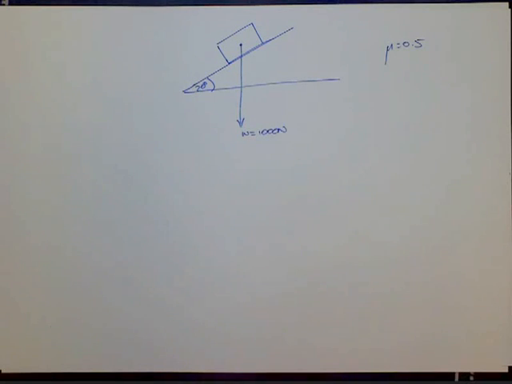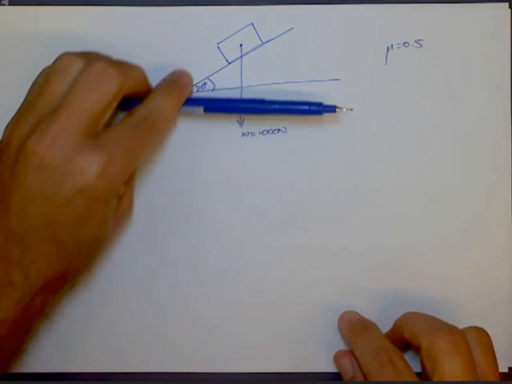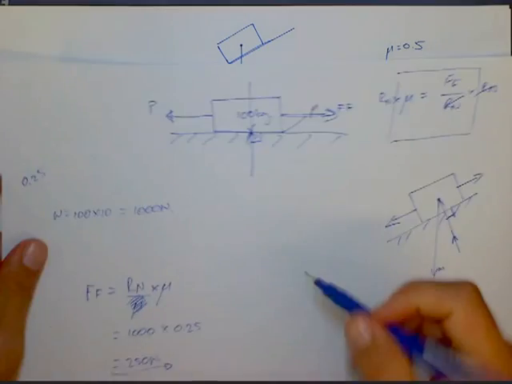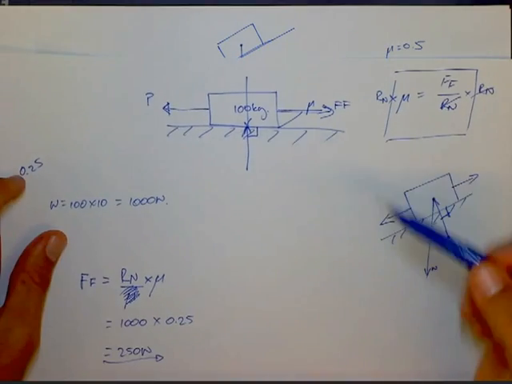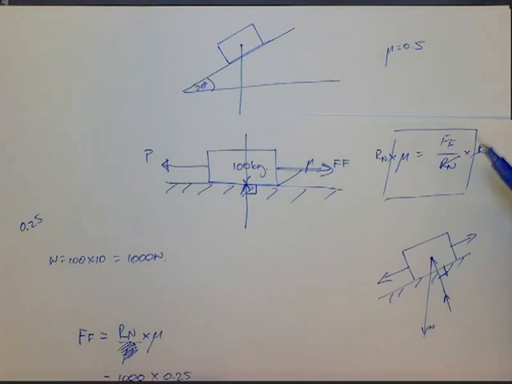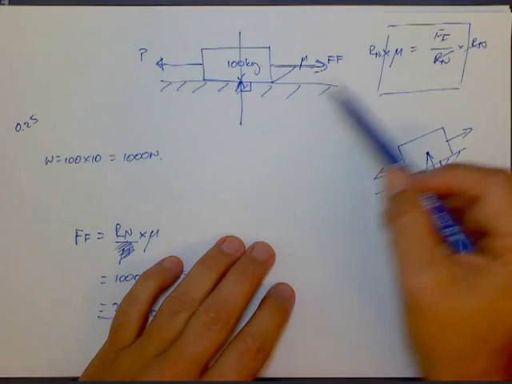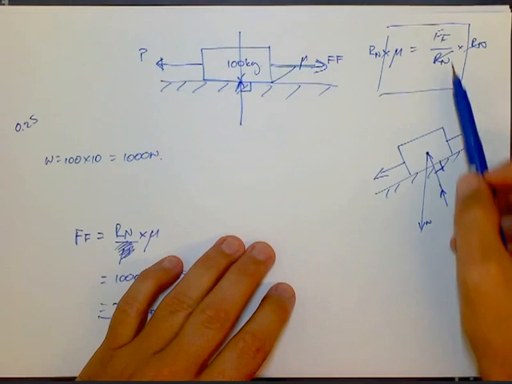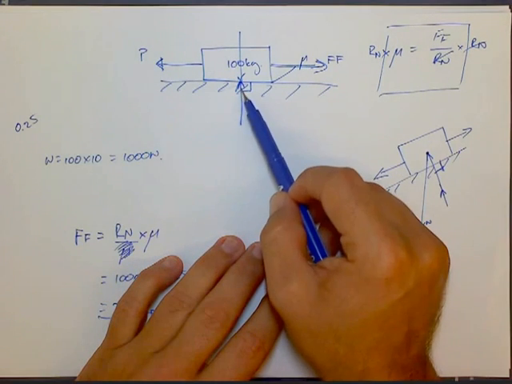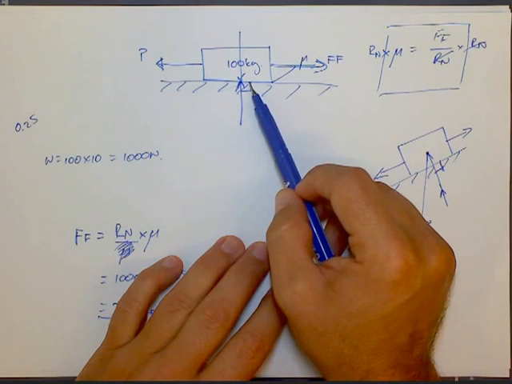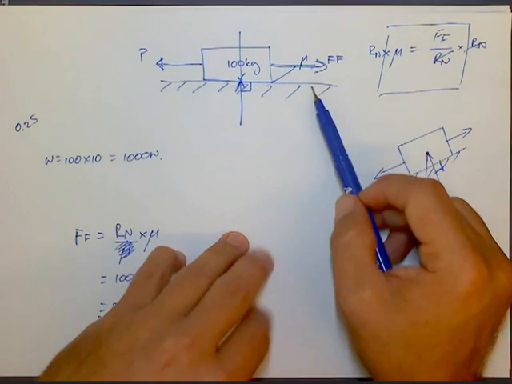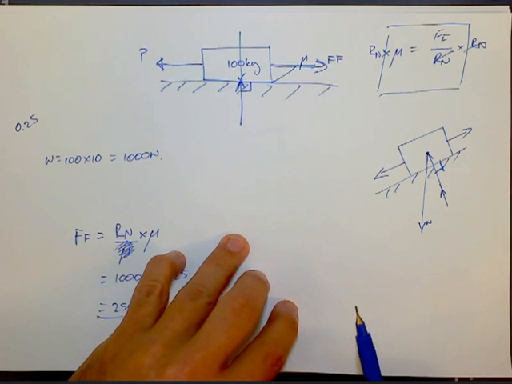This is the second tutorial on friction, and we're going to look at friction on an inclined plane. Previously, what we had was friction on a flat surface. This time we're going to incline that plane, and last time we said that we have three things at play. Basically, we've got a coefficient of friction, which is how rough the surface is. We have a normal reaction, which is the reaction perpendicular to that surface, and we have a frictional force, which is a force parallel to the surface, which we need to overcome to move an object.